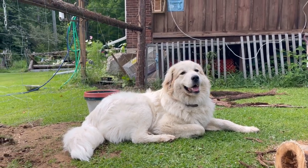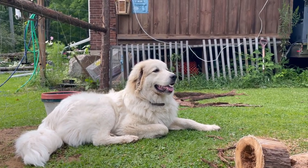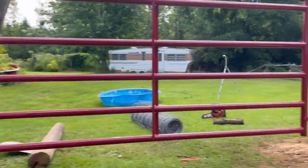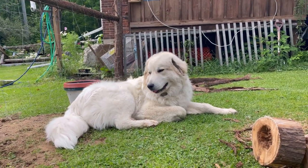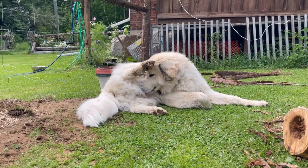Bailey, this fence is for you. Can you figure that out yet? Who's going to tell him? Are you going to tell him? No, I was just going to find out. Guess that's what he thinks about it.